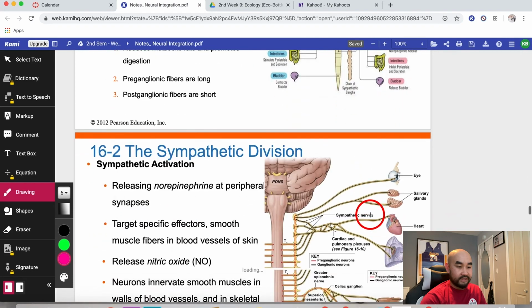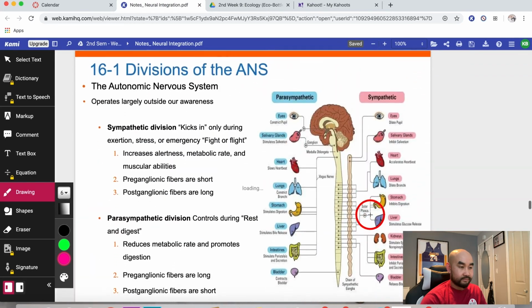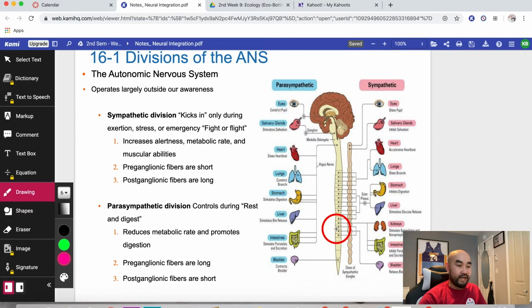And in the sympathetic nervous system, you have this side, sympathetic. Your eye will dilate, open wider, because you just want to see what's going on, more light goes in. Salivary gland, you inhibit salivation, your mouth gets dry, because you want to shut down things that you don't need, but turn on things that you need. Your heart accelerates fast. And again, this is autonomic, so I don't think about it. Well, it does come from the brain a little bit, but most of the time the spine, the cord, a reflex.